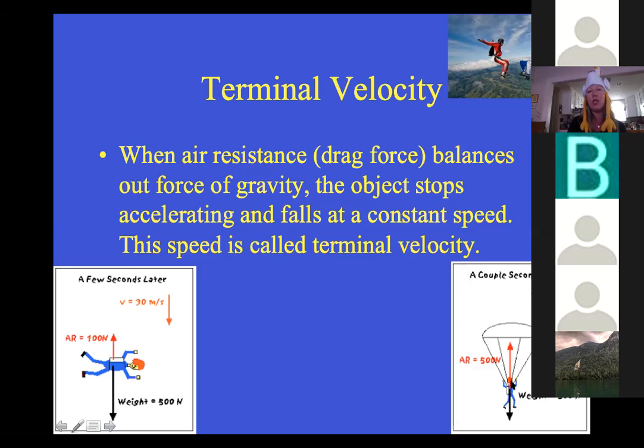That doesn't mean the person just stops and never goes down to the ground. You just fall, you continue to fall, but you don't speed up anymore. You fall with a constant speed. That is the fastest you can fall. Not all objects have the same terminal velocity. The feather has a much smaller terminal velocity, a much slower terminal velocity than an elephant would have.